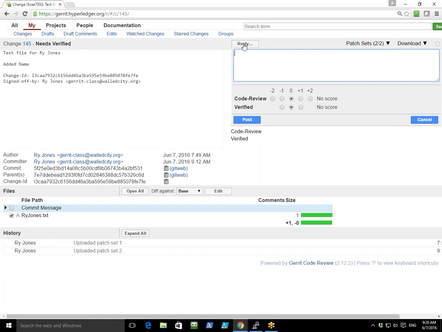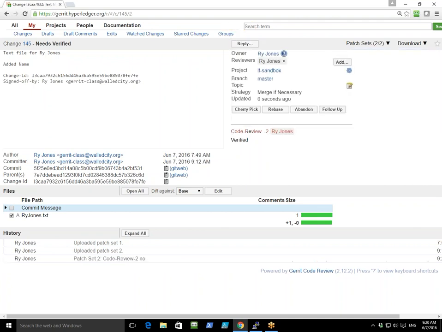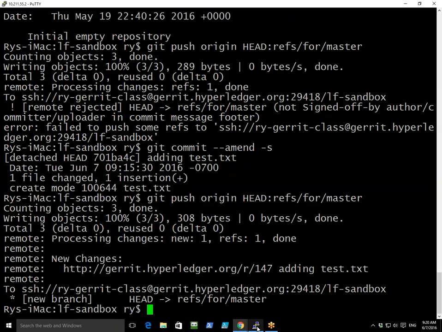So this is what you will see if you are a committer, and that is that you can put a roadblock in front of a change. And once you have voted negative two, you cannot be overridden. Other committers could come in and delete your votes, but no automated process is going to be able to delete your vote or vote on your behalf. Furthermore, if the person who owns this patch set happens to push up a new version of it, it should not remove the negative two vote. So I will show you that here.